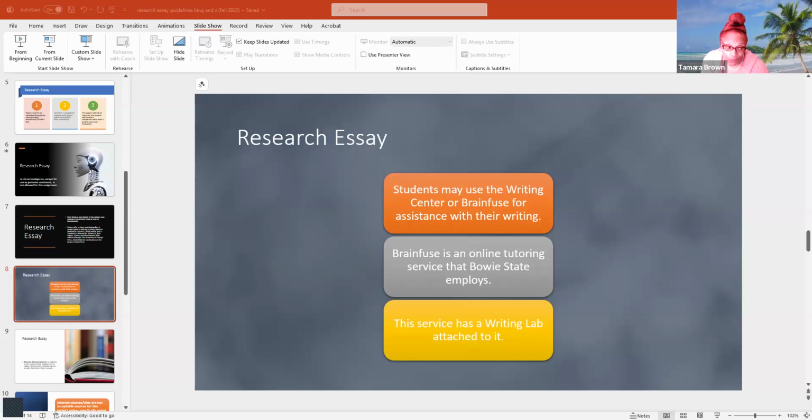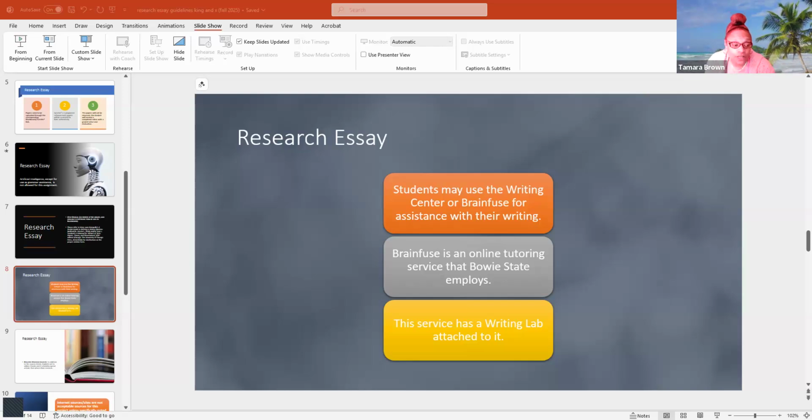So your paper is due on a Thursday, if I'm not mistaken. It's the Thursday before Thanksgiving. You can't give the tutor your paper that Wednesday and expect to get it back in time to turn it in at 12:30 that Thursday. So you want to take advantage of the service if you're using BrainFuse. You just need to plan ahead. You can't wait till the last minute with something like that.